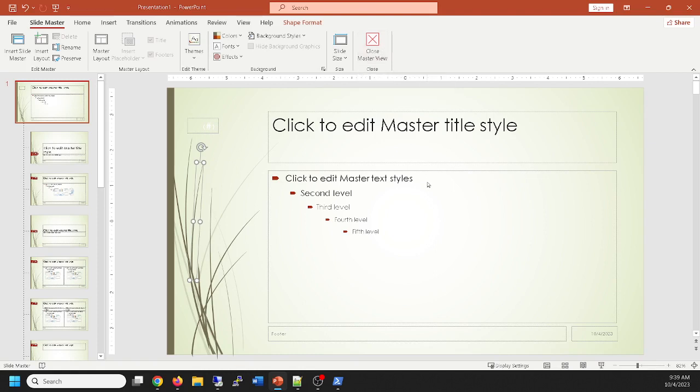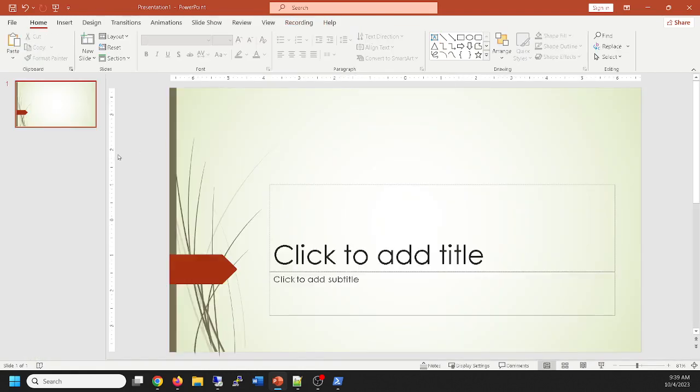You are going to be asked to put your name on every title, on every slide. We'll be coming back to that when we're doing the WordArt part of it. But right now we've just modified the grass, and I can close. Now every slide will have that new thicker grass on it.